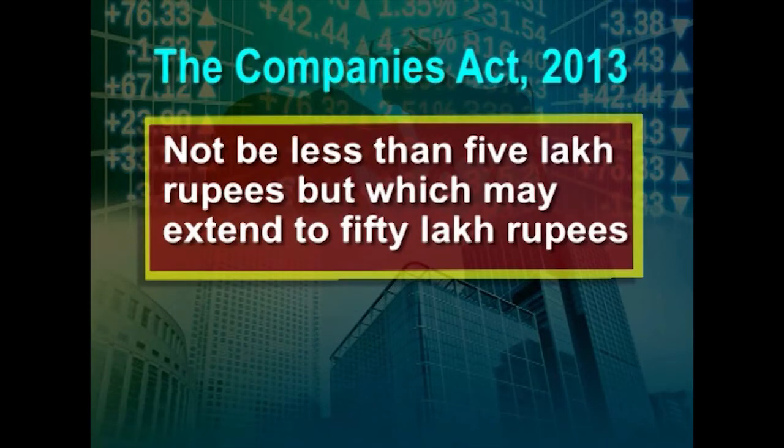Any condition purporting to require or bind any applicant to waive compliance with any of the requirements of the section is to be void. If a default is made in complying with the provisions of the section, the company is to be punishable with fine which is not less than 5 lakh rupees but which may extend to 50 lakh rupees. Every officer in default is punishable with imprisonment for a term extending to 1 year or fine not less than 50,000 rupees extending up to 3 lakh rupees, or with both.